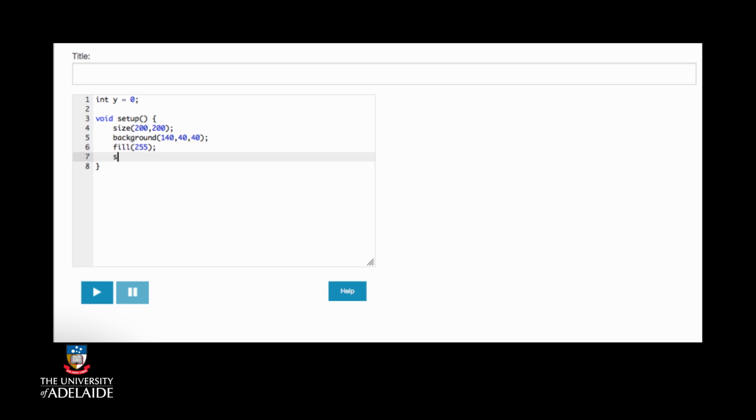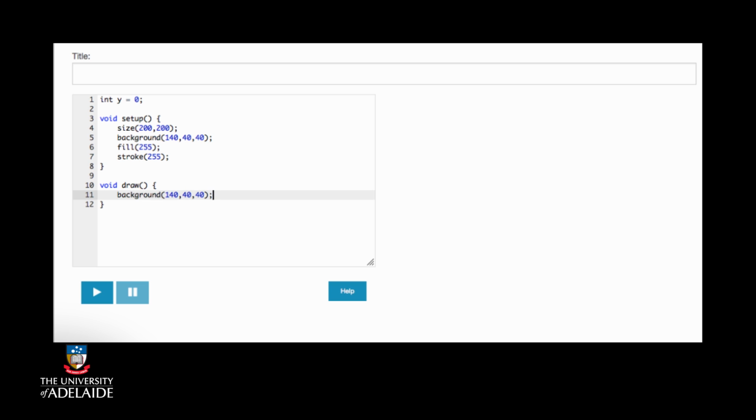After that, the draw function is called repeatedly until the program is told to stop. Our draw function draws a rectangle each time it is called. It uses the value of our y variable to tell it the y-coordinate used to position the rectangle. The value of our y variable is also updated each time the draw function is called. We add 1 to the y-coordinate value each time the draw function is called, which slowly moves the rectangle down our canvas. Let's try it and see.